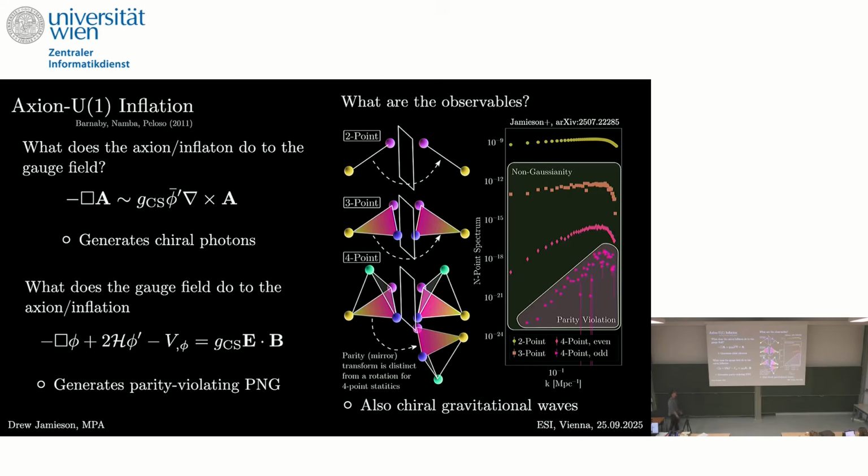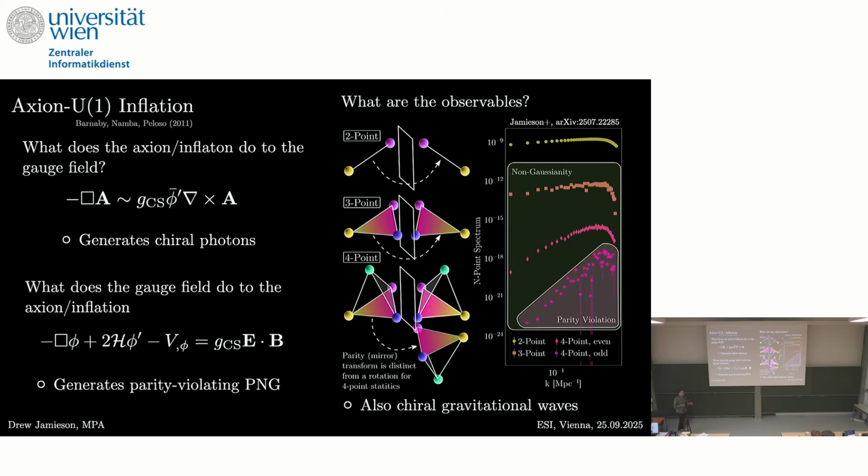The model that we simulated is this axion-U(1) inflation model. In this model, the inflaton is an axion-like field, and it has a Chern-Simons coupling to some U(1) gauge field, like a photon field. So what does this model do? The phenomenology, just really briefly, is we have some wave operator on our gauge field, and normally this would be 0, but in the presence of this axion-like field, it is sourced linearly at leading order by a term that's coupled to the inflaton background time derivative and the curl of the gauge field. That's just the magnetic field.